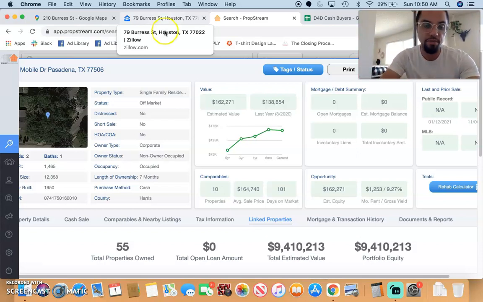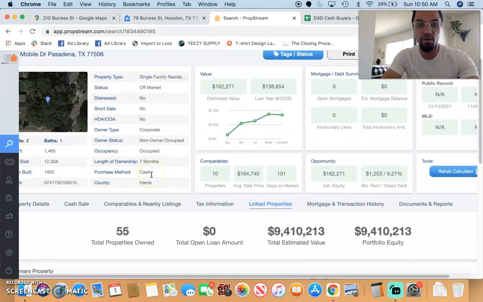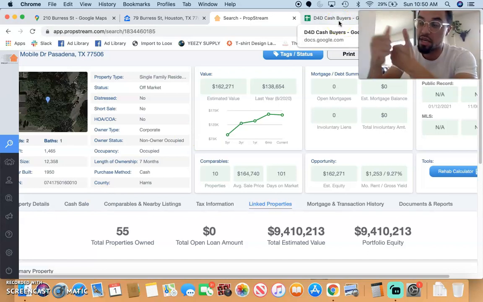Then what would show here is another tab showing MLS details. You can click on that one and it will give you all of the information about the listing. It will tell you the agent's name, the brokerage that they work under, their phone number, their email, what the property sold for, how long it was listed on the market, all that good stuff.